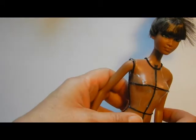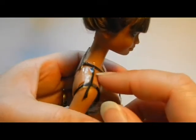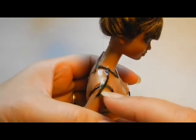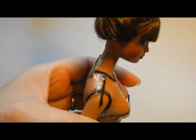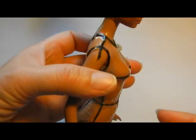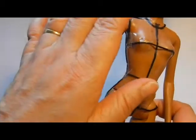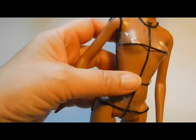We need to mark her shoulder. So a small piece of yarn that will go from the neckline over to the armhole, and you keep that as straight as possible. We only need to do one side because we're going to draft one and then trace over to the other side. So at this point, anything that we're doing is only on the doll's left, the left side of the doll, our left, her right.